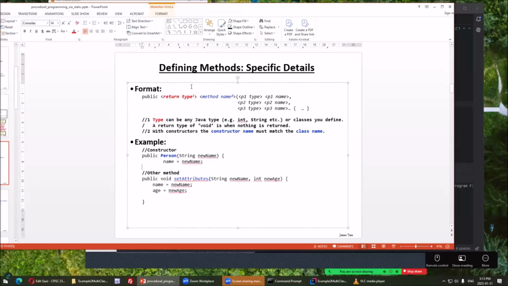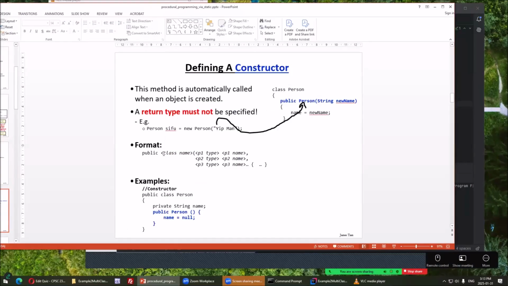And the constructor name, because it's constructing an object of that class, has to match the class name. It's automatically called when you create an object, so we say it has no return type, and no explicit return is necessary either. That's built into the definition of what a constructor is. It'll automatically return the address of the object of that particular class.